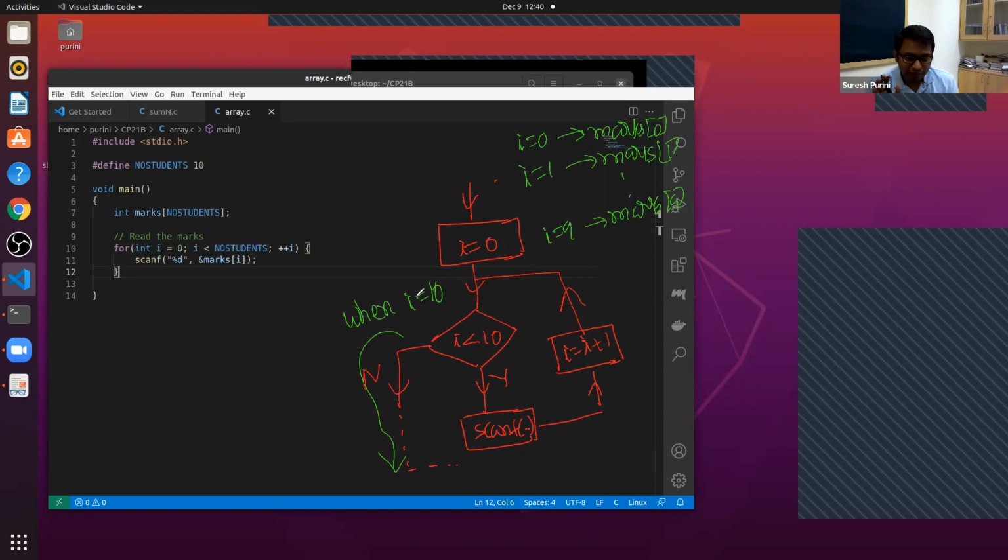For the time being, just assume this is the convention that is followed, that we start with 0. Are you all with me here? Don't worry about i plus plus, just write i is equal to i plus 1.